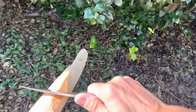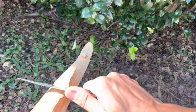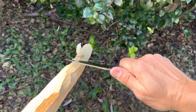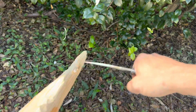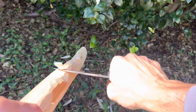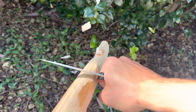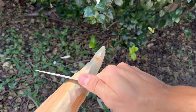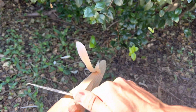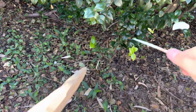This is your typical Spyderco out of the box sharpness, guys. Wow. Almost never disappoint. Cutting with a tip. Cutting with the hilt. Much more power. Thumb in the jim pin. I mean, these are powerful cuts, and I feel great.